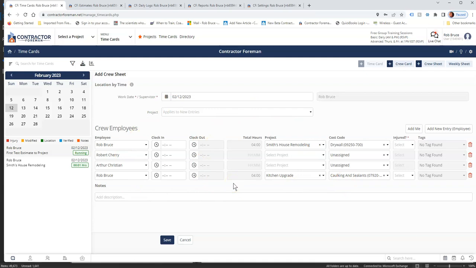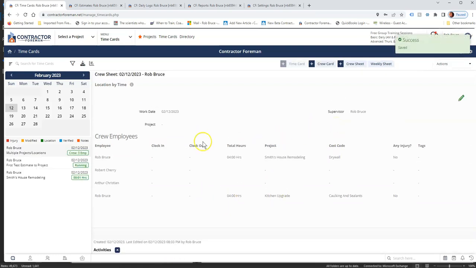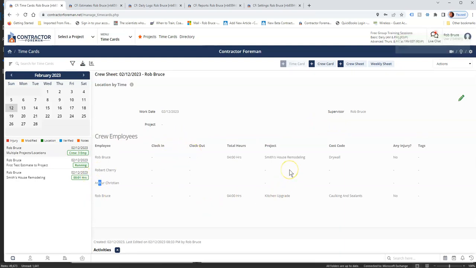It all does the job cost reporting, and then you have to select were you injured or not. So no and no. I can use tags, set those up, save my card, and got my card for the day. Didn't really fill anything out for those guys, but you saw how we did it there.